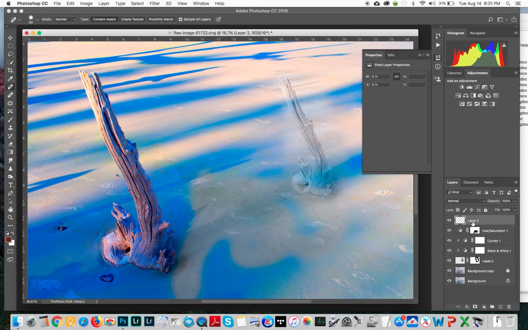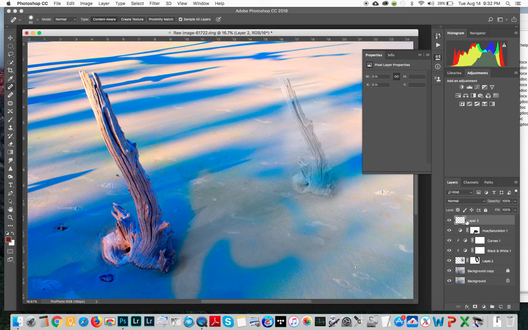And so here I'm going to do my spot healing brush edits. I can do any other kind of edits I want also with a clone tool, which I'll show you in a second. I can paint on this layer. I can do almost anything I want on this layer. And the advantage here is that anything I add to this transparent layer is not going to add that much file size. Whereas if I flatten the image and make a solid image layer to work with, then that is going to take up a lot of file space.